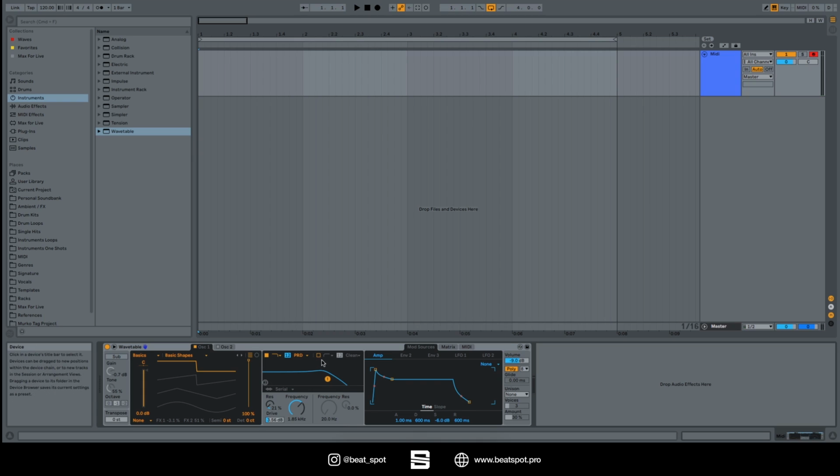Then we have, if you turn on the second filter, we have parallel or split. So if we have serial, we have the first one.